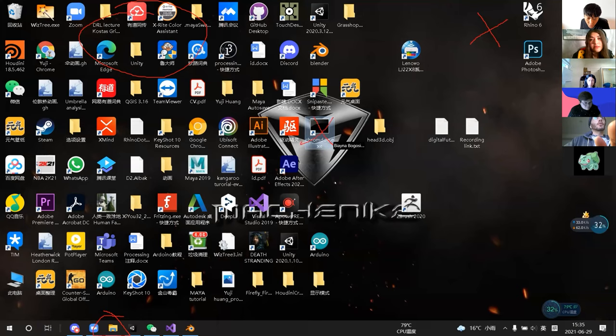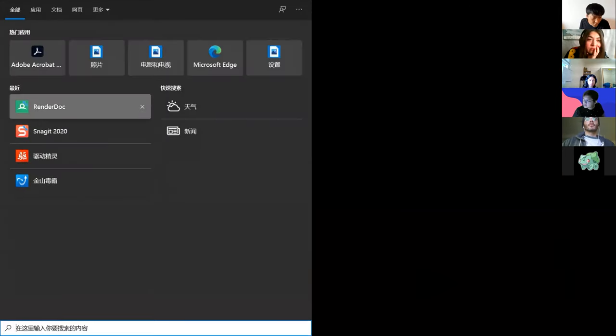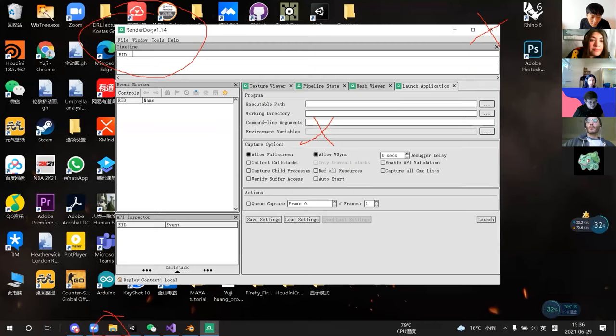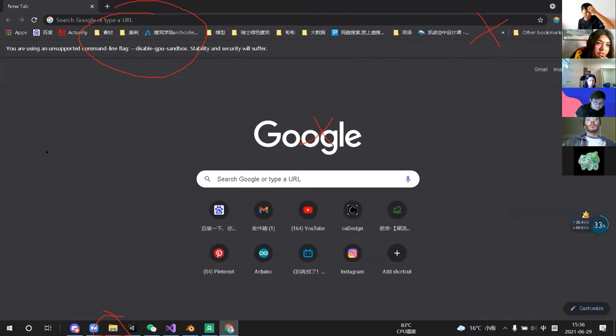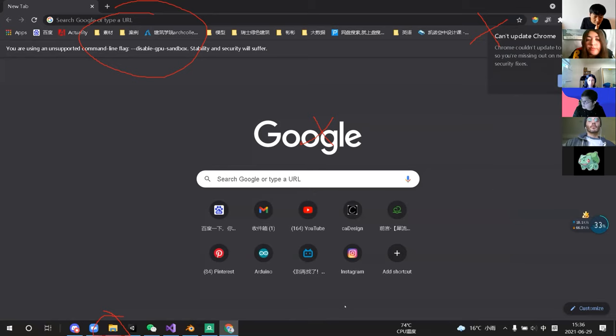Just for your information, according to our chat room, Vincent said that version 1.9 is better than version 1.14, so he said don't use version 1.14. Yeah, I got the same problem previously, so I uninstalled version 1.14 and installed 1.9 instead. I said that in Discord too. So you want to have that 1.9. Please uninstall version 1.14. In theory, after this process, if you go to RenderDoc, it should work, but I agree, just uninstall this version and use 1.9. Let me send you a link to 1.9.